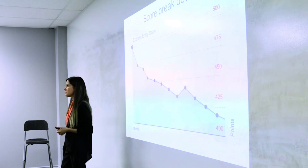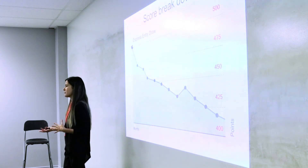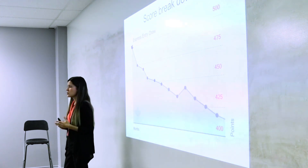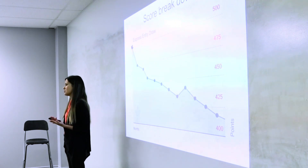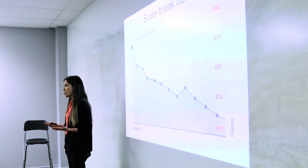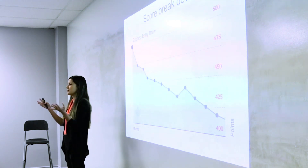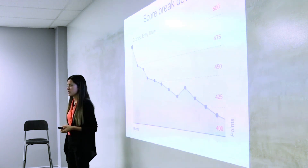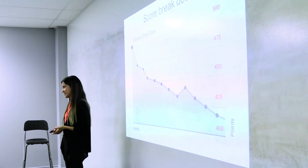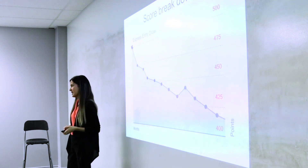When you know the system is unpredictable, you can make some suppositions, but you can never be sure that tomorrow you're going to be invited. So you have to do everything possible to have the highest score, because you never know when they're going to limit quotas, change rules, or when more people with really high scores will enter the pool. You should be prepared for the worst so that you do succeed.